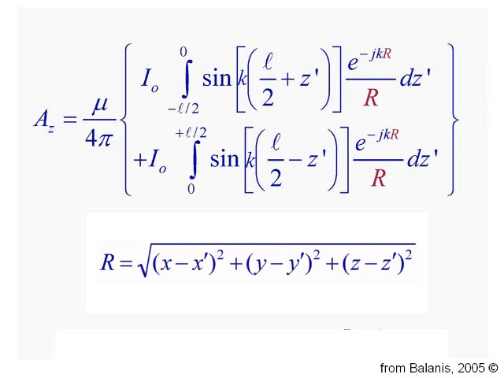If we go back to our vector potential, A sub z, A sub z is going to be mu over 4 pi times the integral of the current along the wire times e to the minus jk capital R over R. That's an outwardly expanding spherical wave factor, which includes both the phase factor and the amplitude factor.